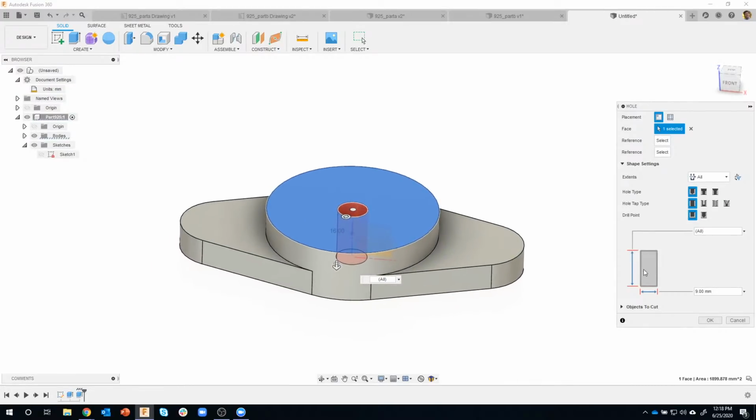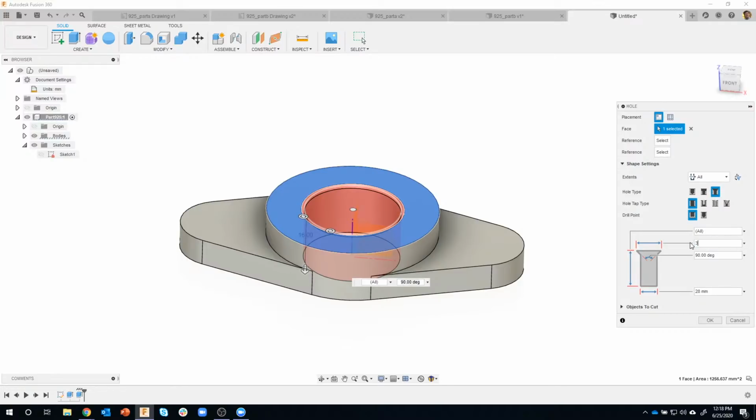Then I come in here, and I see this little preview, and I know that the diameter of this hole, I want it to be 28 millimeters according to the drawing. But it also has a small chamfer on it. And this is kind of why I like to use the hole command, because I can also do counterbored holes, or I can do countersunk holes. So I'm going to say countersink, and notice it's actually already filled in.